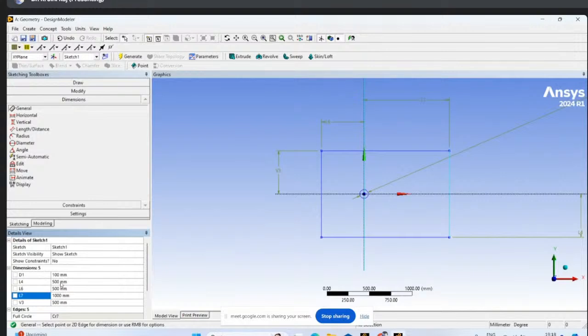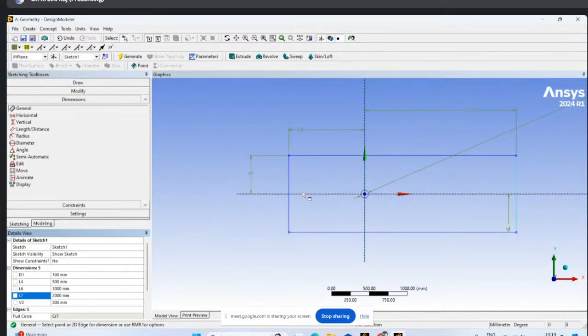Suppose you want to see a cylinder inside a hollow pipe where water is flowing, then you can increase this, that means the front side and back side. If I want to do that, I can give here 1000, here I can give 2000, so that it will behave like a pipe. Or if you want to increase further, we can do that. So right now we made the control volume.